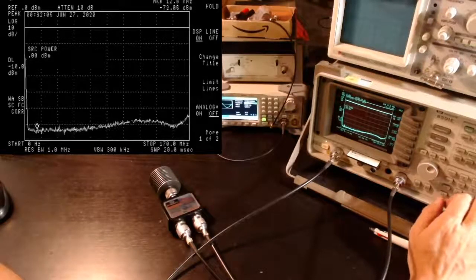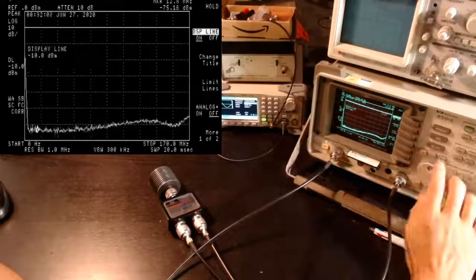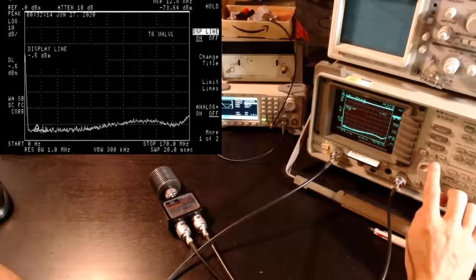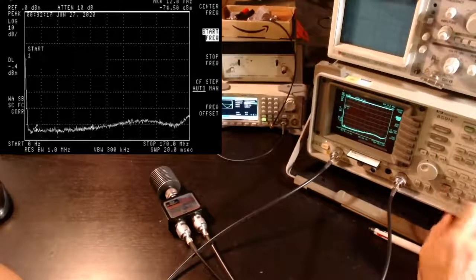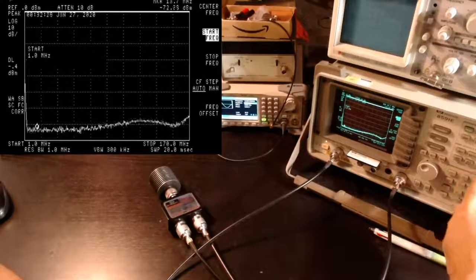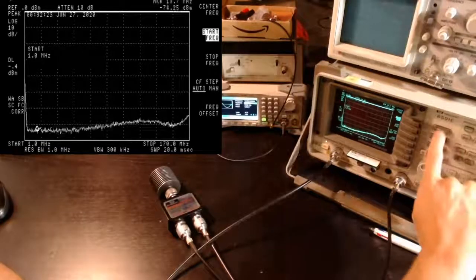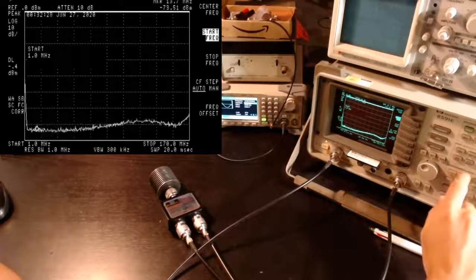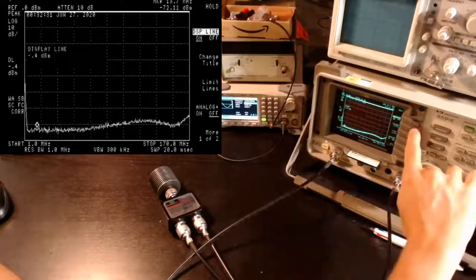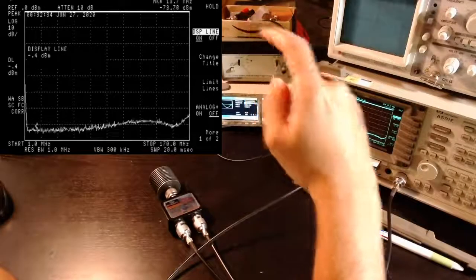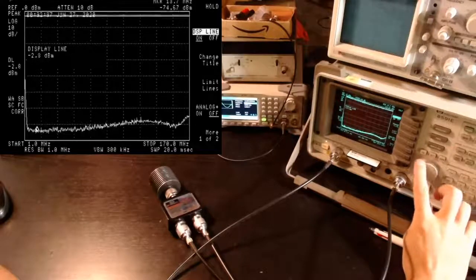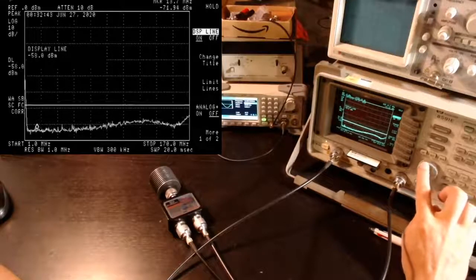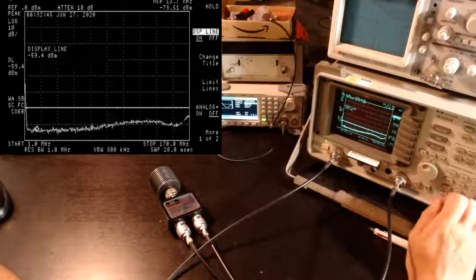So let me go to the display line again. Really, I'm emitting a signal that is here, okay? Yeah, let me start at 1 MHz, because the tracking generator was complaining. Okay, so I'm now starting at 1 MHz and stopping at 170, as you can see here. And again, display. The signal being emitted is at the top line, 0 dBm. So having a 60 dB attenuation means that I don't want to see anything above this line, which means minus 60 dB.